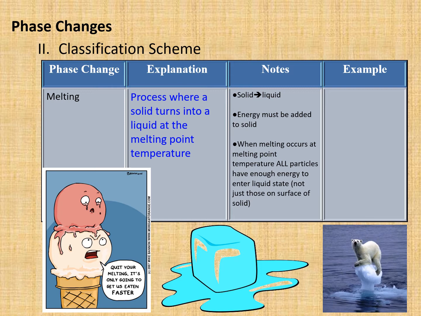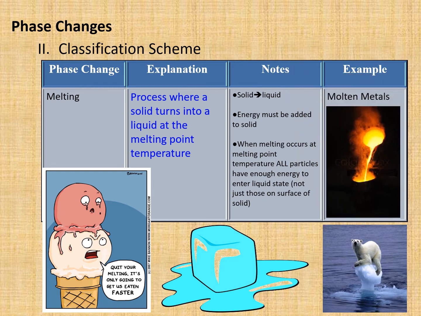The melting point temperature of water is 0 degrees Celsius, while the melting point temperature of most metals is many hundreds of degrees Celsius. So in our normal everyday lives, our everyday experiences, we see most metals as being solids. But in order for metallic objects to take the shape of an object that we use in our everyday life, like a car door or paperclip, the metal must first be melted in order to become a liquid so that it can be poured into a mold and take on its desired shape.